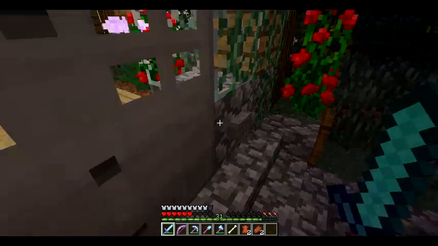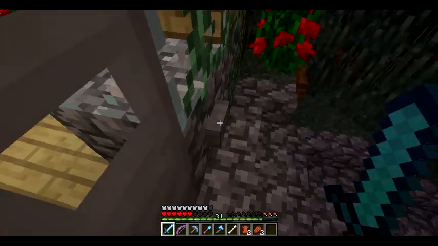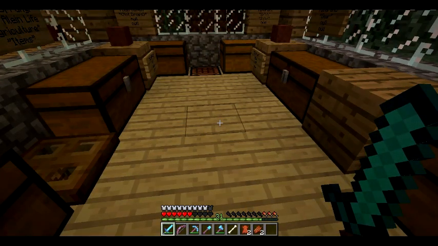Sorry, can I just get in my house? Come on. Oh yeah, just walk sideways. Okay, here we go. Here we go.